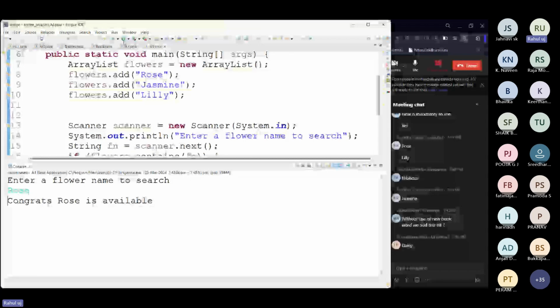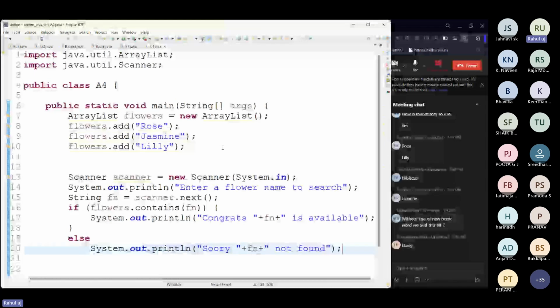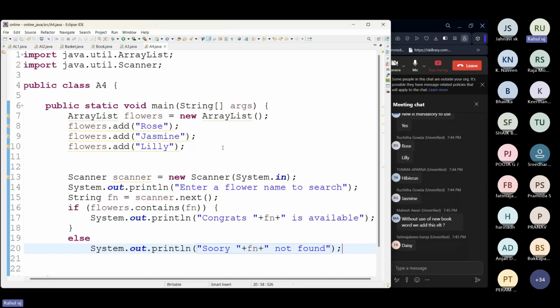Okay. Sorry, daisy not found. So understood how to use contains method. Contains method is basically used to search an element in the collection. Understood? Understood how to use contains method?